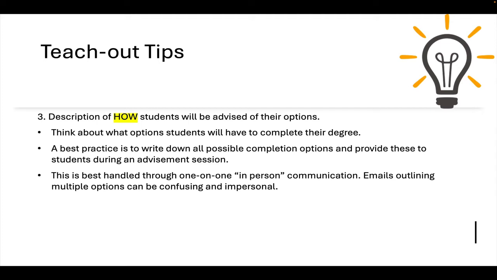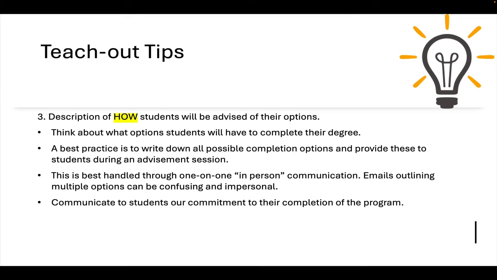I could just imagine if I was in a program and I received an email that said something like, your program's being taught out, here's your options. I could be confused, I think, pretty easily, and I think most people could be, and it would seem impersonal. It would seem like, oh, you're just getting rid of something that I just signed up for. So do a lot of this in those one-on-one communications that you have during advisement. Of course, you want to follow up with emails so that you have a paper trail, but I do think these are types of things that need to be handled primarily in person.